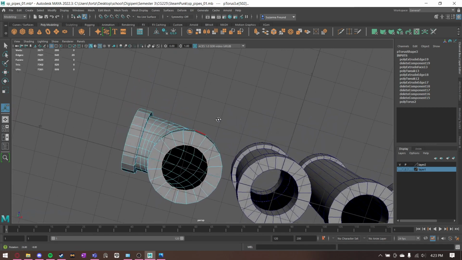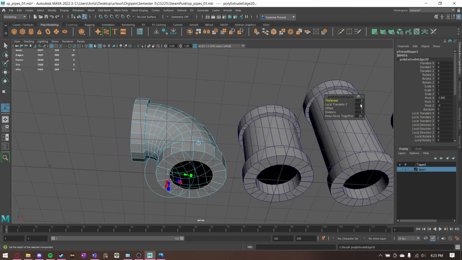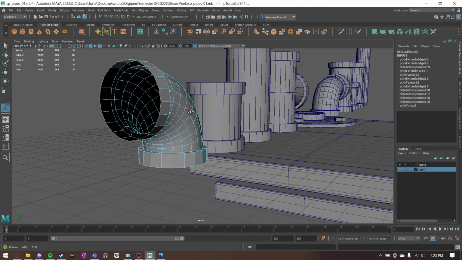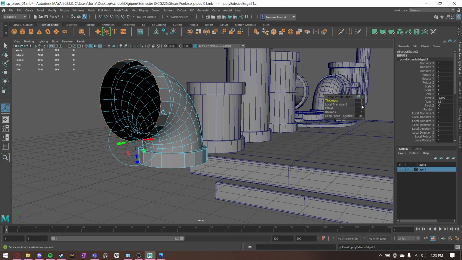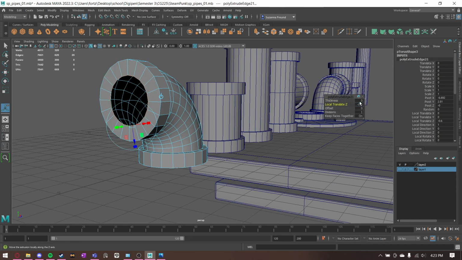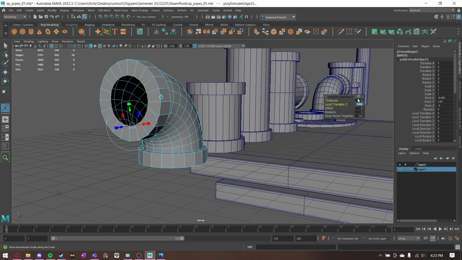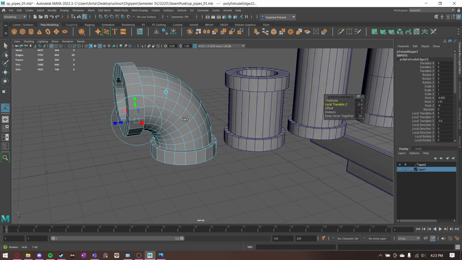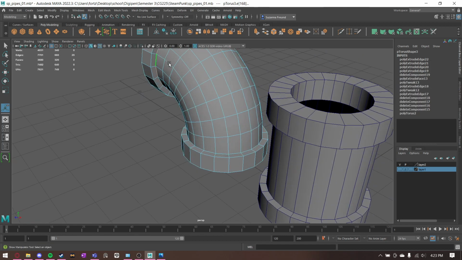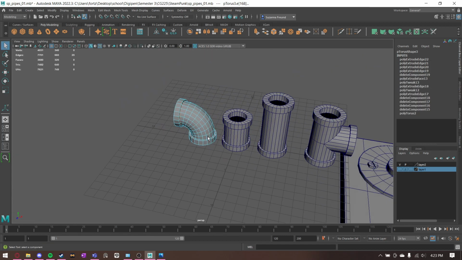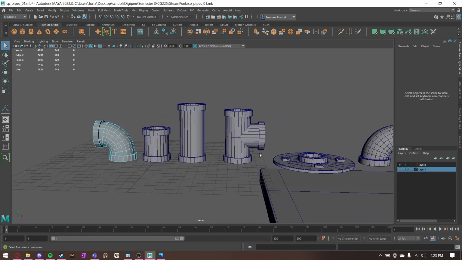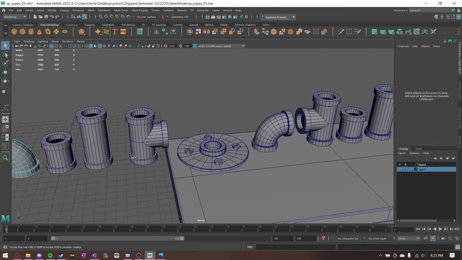And then I do it up top too, by the way. Negative 0.6. Negative 0.6. And then negative 0.6. And then obviously you would bevel that corner. And alright, that's the whole thing.